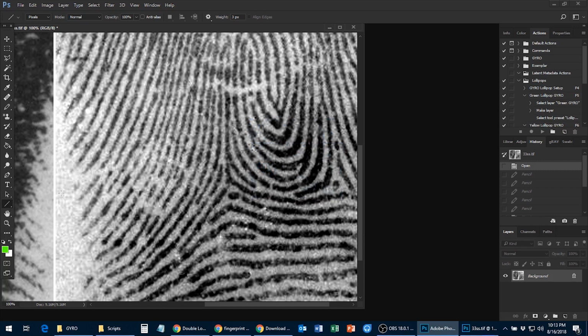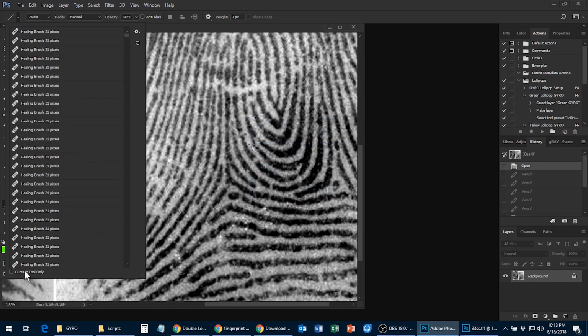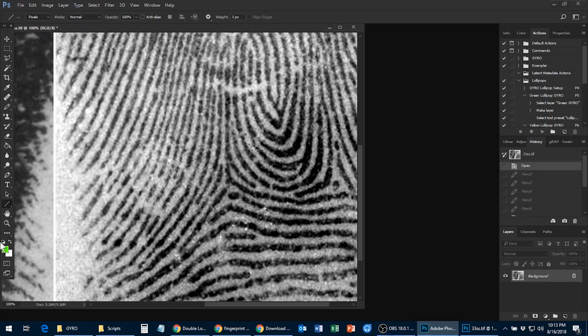When the Line tool is selected, and it's also helpful here later on to also make sure that this current tool only box is unchecked. When you have Line tool selected now, just click and hold at the minutia point, like the end of the ridge here. Oops, we got to turn off the arrowheads. I forgot to tell you that. So turn off the arrowheads. And now, when you draw your line, you'll get a little dot here at the end. So draw your minutia with the direction, and you get a dot at the end. Fantastic.